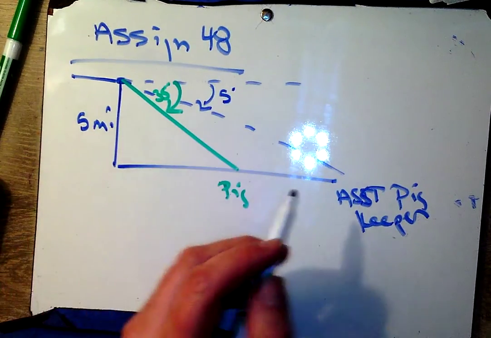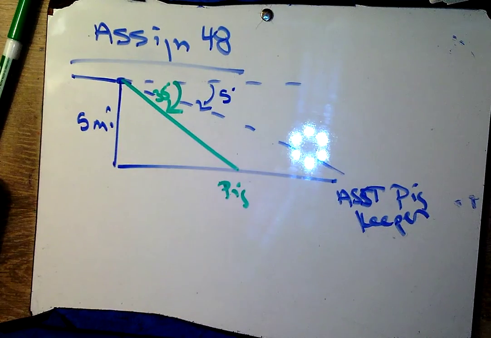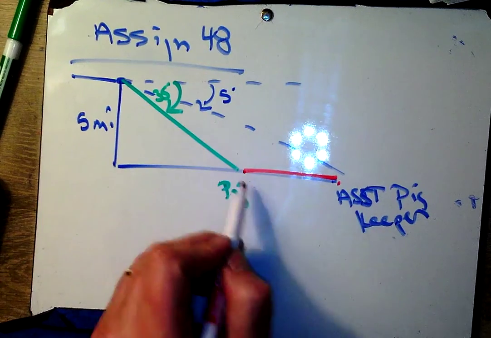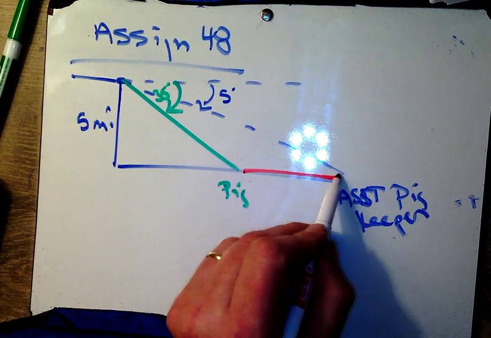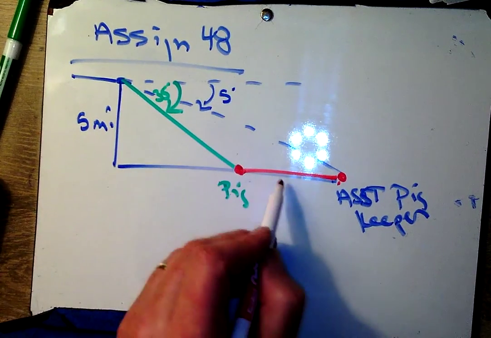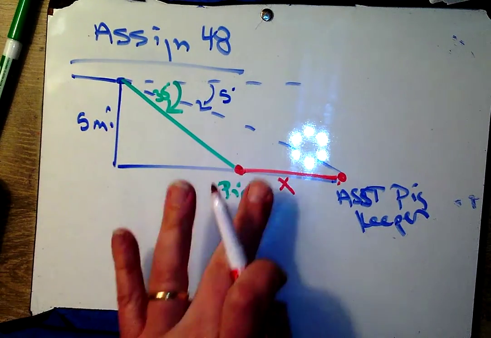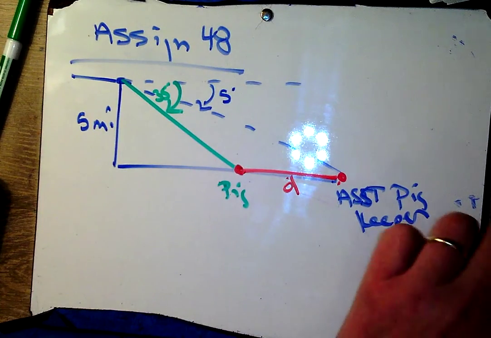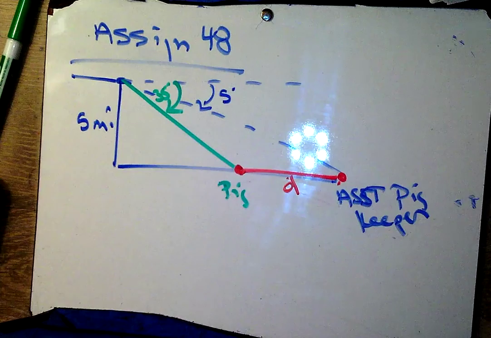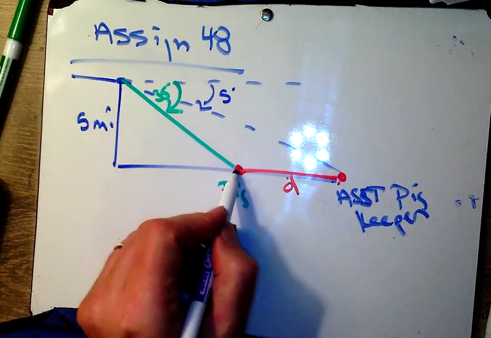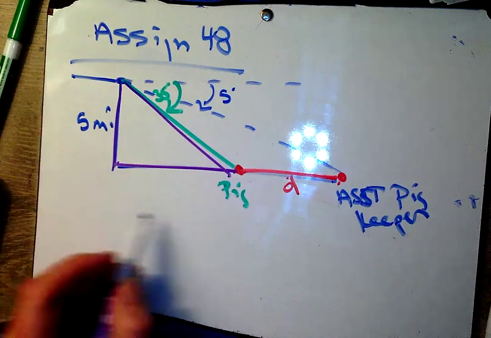We would like to know, how far is it from you? Well, if you're the assistant pig keeper, what's the distance between the assistant pig keeper and the runaway oracular pig? In fact, I'm going to use a D there. Okay. Any thoughts on how we might do this? Yeah. So I think we should build on that idea. Yes, there are 2 triangles here.